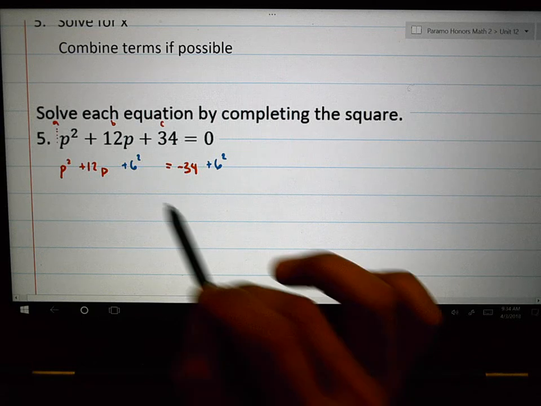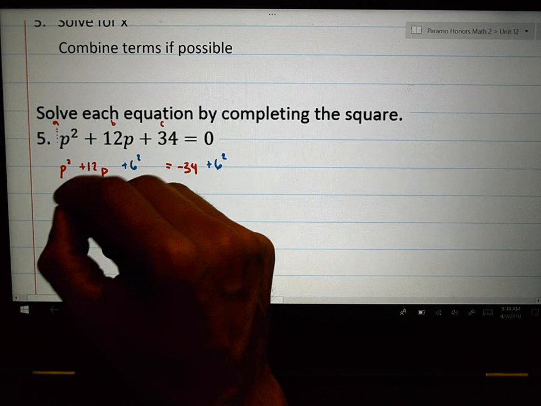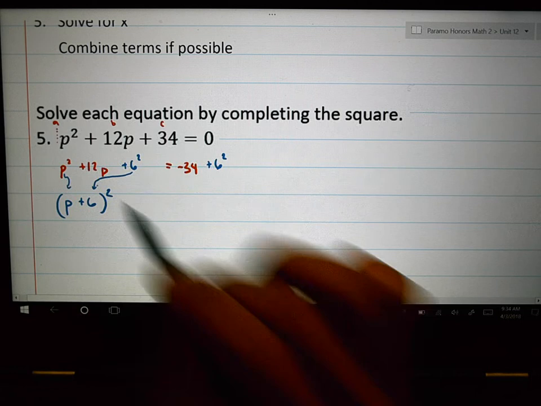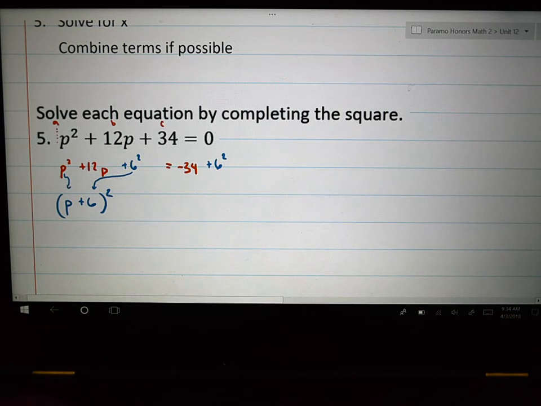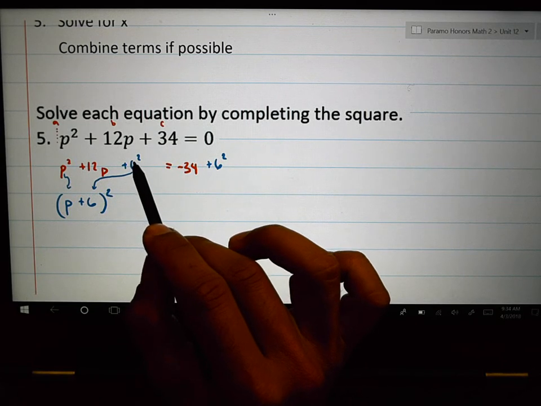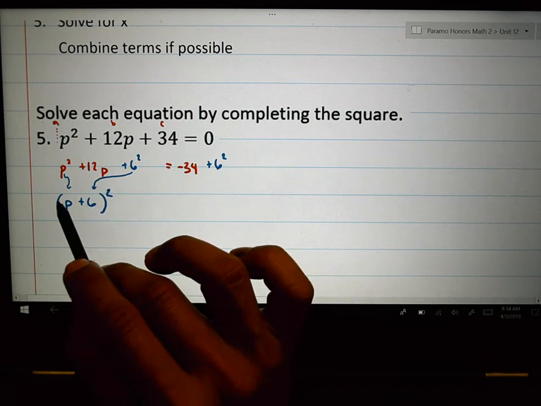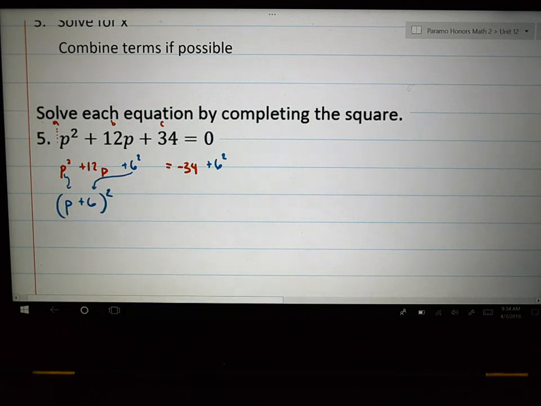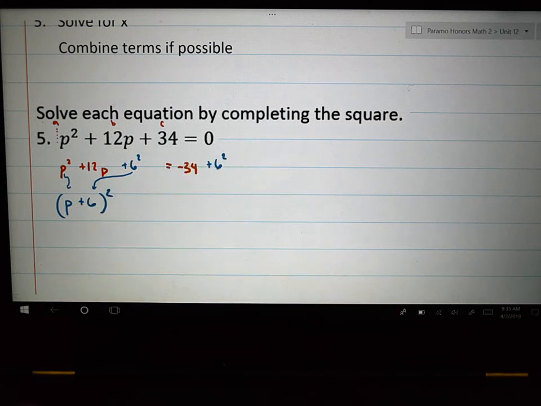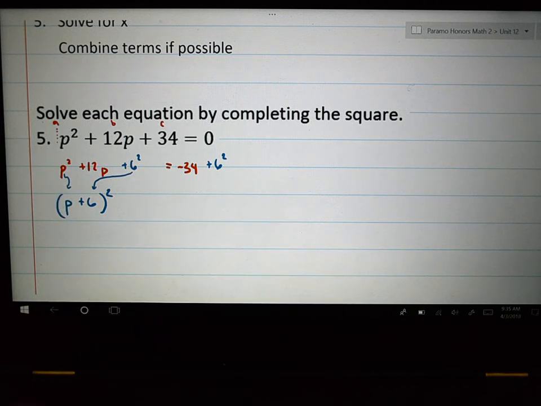And you don't even really have to do 6 squared, because I guarantee you this is going to factor to this. Whatever this is, boom. Now if I were to prove it to you, 6 squared is 36. What multiplies to be 36 is 6 times 6. How are you going to get to 12? Remember how if we were to FOIL this out, p plus 6 times p plus 6, the O and the I would add up to 12p. 6p and another 6p is 12p. This left side always factors perfectly.